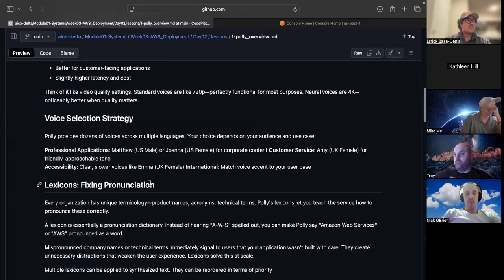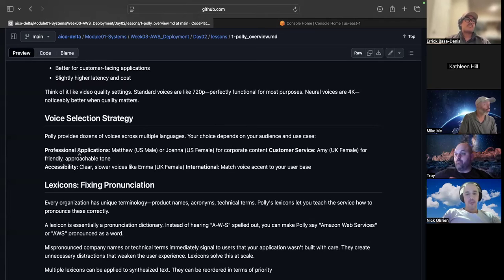Voice selection strategy. Polly provides dozens of voices across multiple languages. We'll see that in just a moment when we go to the AWS console. We can see the different voices or people names you can choose from. Your choice depends on your audience and use case.